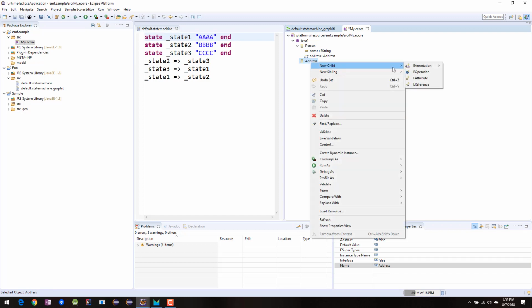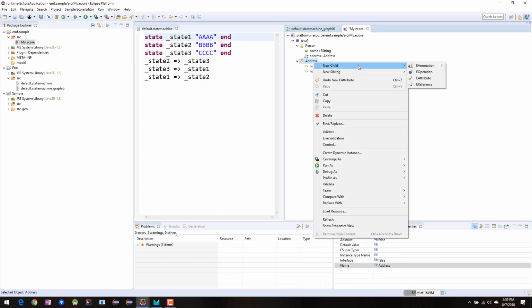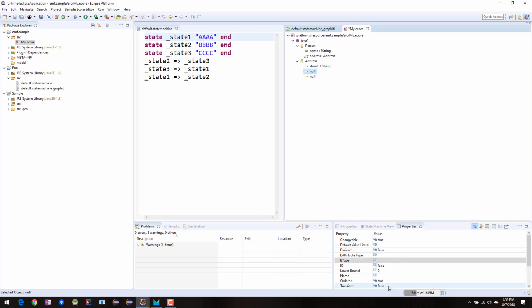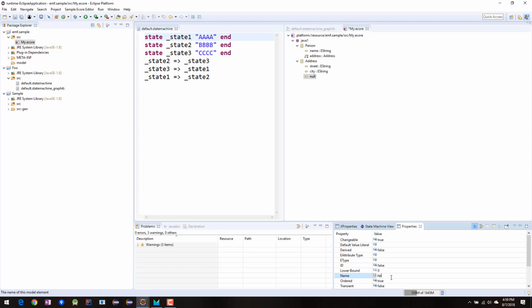And then address, I can have some attributes. Street. City. Zip.